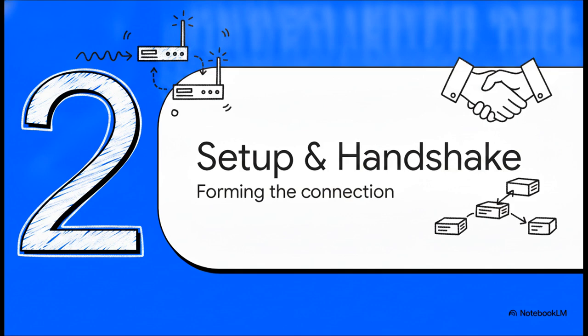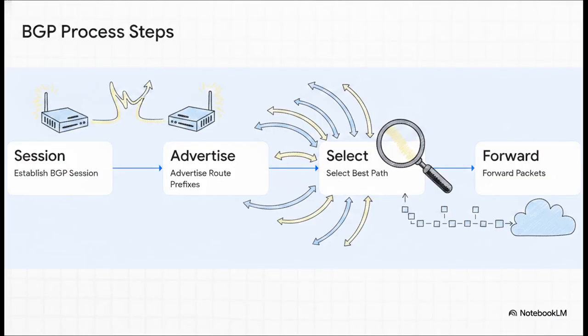All right, let's move right along to section 2 and see how this builds from the very first connection between these two neighbors, the setup and handshake. Now, before we throw a bunch of complex IP addresses into the mix, just take a look at these 4 fundamental steps. Think of this as our core playbook. It's what the routers are going to execute to build their digital highway.